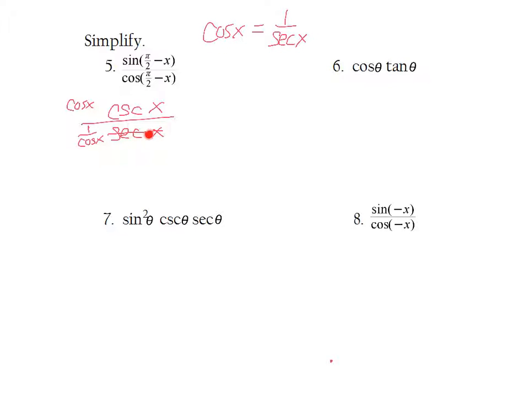We're taking this secant x, and since it's the reciprocal of cosine, we could just bump it up and call it cosine. And we don't necessarily have to show a lot of work to do that. So that's what I'm going to do here. I'm just going to bump that up and call it cosine x. But likewise, I can do that with cosecant x. If I don't like cosecant x and I want to use that reciprocal identity, I can bump it down and call it, what do you think? Sine x. That's exactly right. I'm going to get rid of that, bump it down, and call it a sine x. So what I'm left with then is cosine x over sine x.